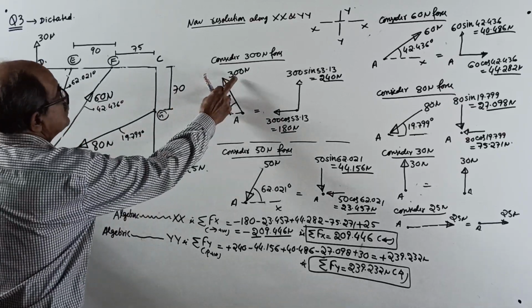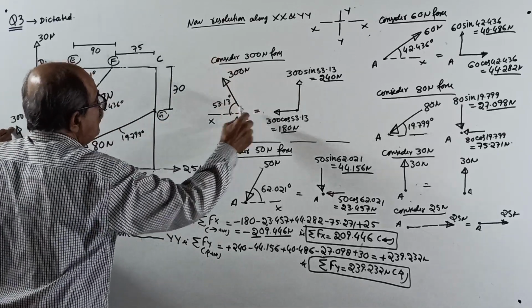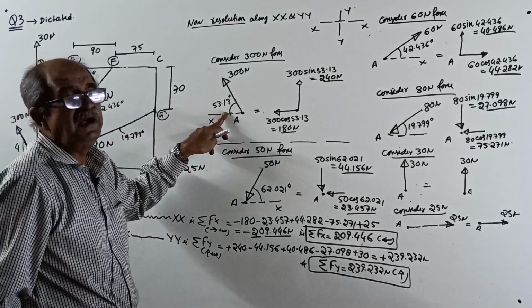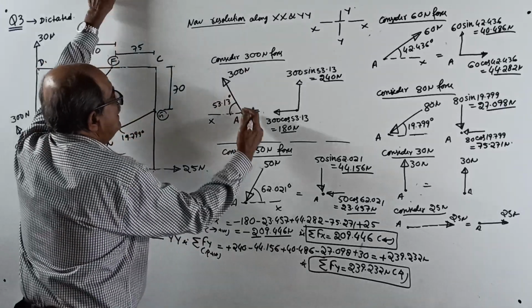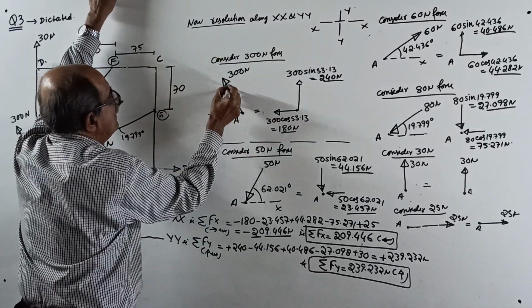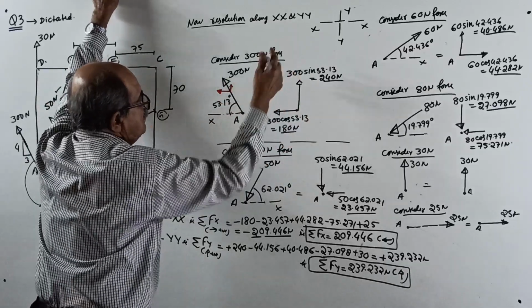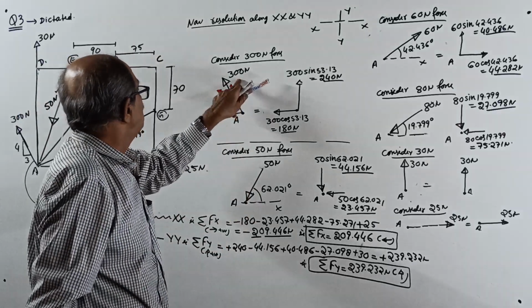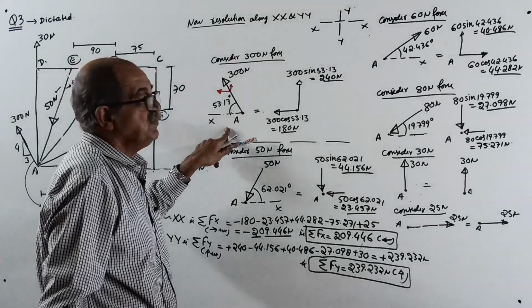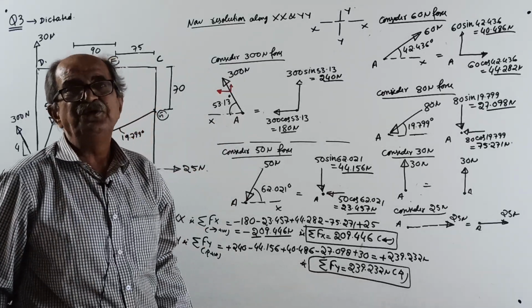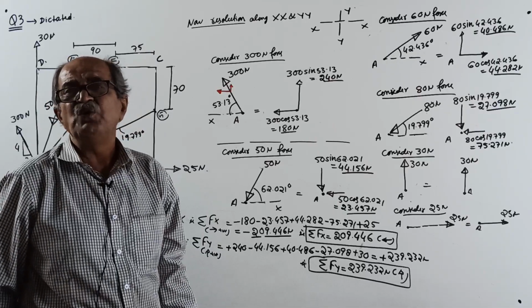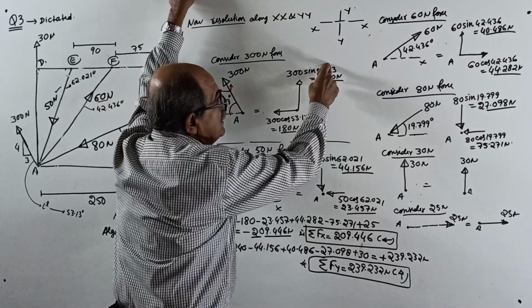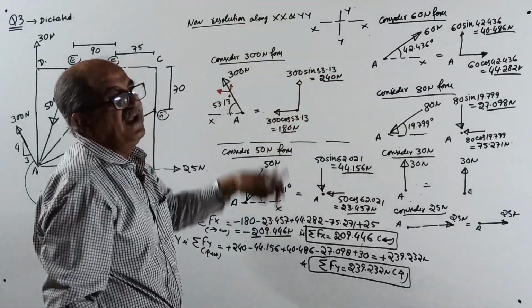Consider the 300 Newton force. I already told you that for the 300 Newton passing through point A, the angle with the horizontal is 53.13. If you want, make a pencil mark here going this way. Left and up: cos, sine. I will not waste energy by talking through 300 into sine 53.13 and 300 into cos 53.13. When the same thing repeats in future, I won't waste energy. Sometimes people write the value of sine 53.13 and multiply and calculate. That's all a waste of time.